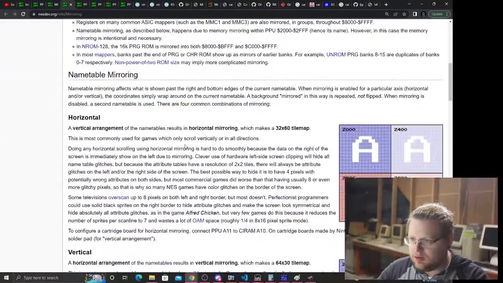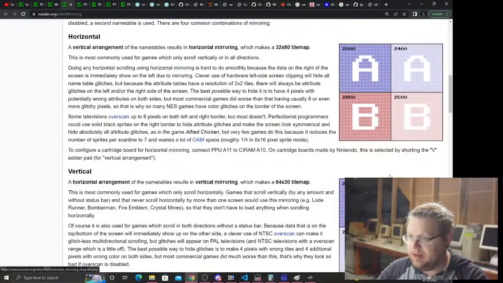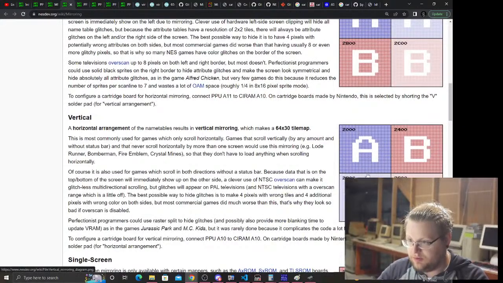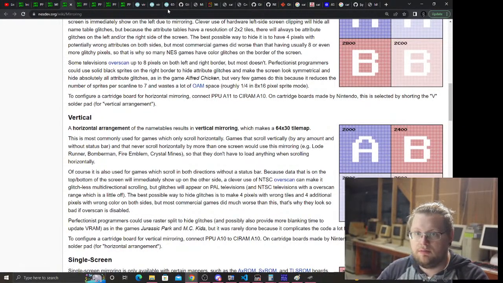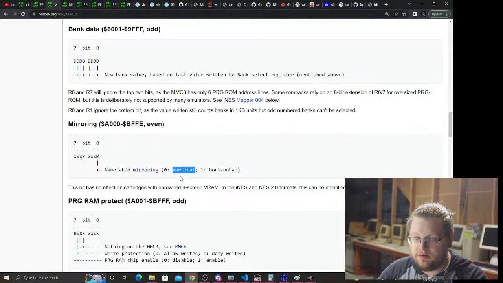Name table mirroring. So horizontal mirroring, like I said, is what we have right now. And I want vertical mirroring for what I was just talking about. So vertical mirroring was 0. So it's defaulting to 1 for whatever reason, apparently. Let us clear that to 0.